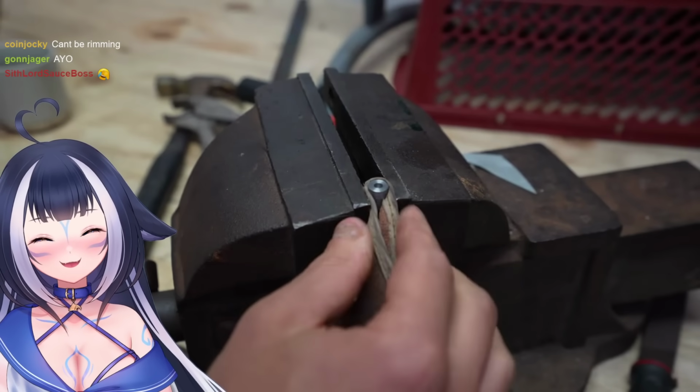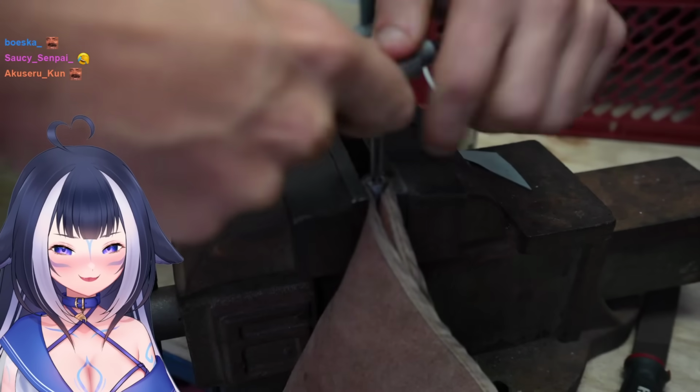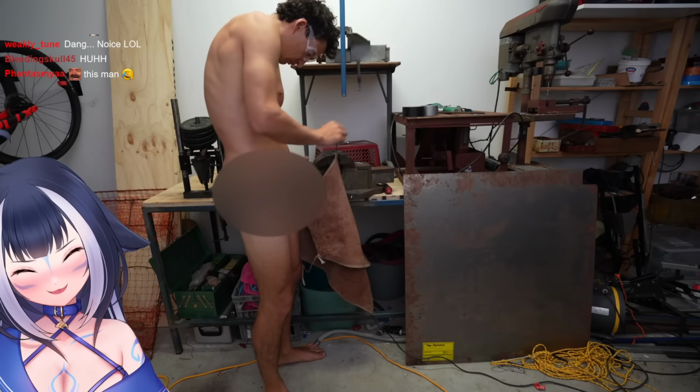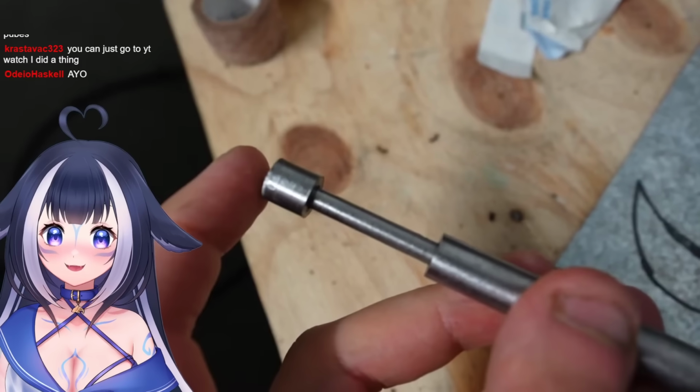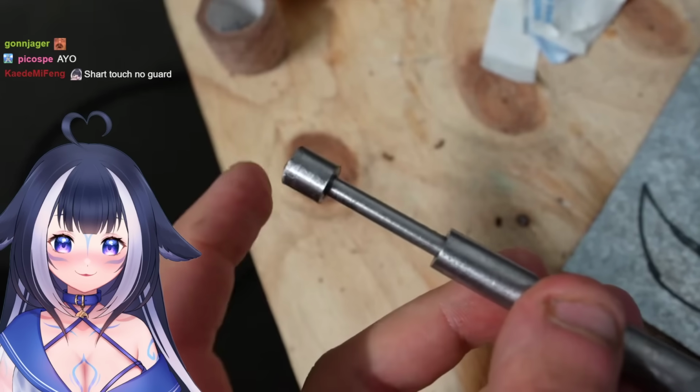And because I don't want to damage it, I put it in the vise with my apron wrapped around it. Then the end bit, which will be making contact with the ball. And now the whole thing looks like this and moves around okay.